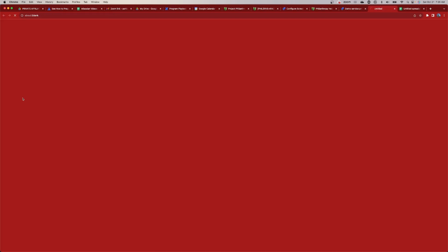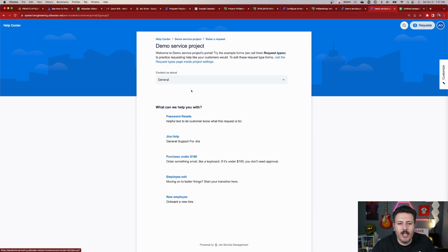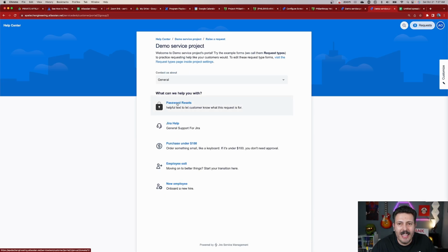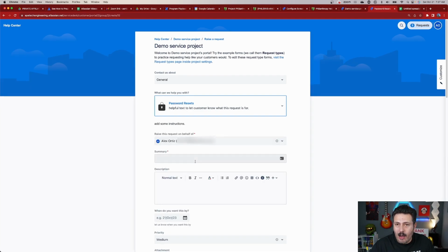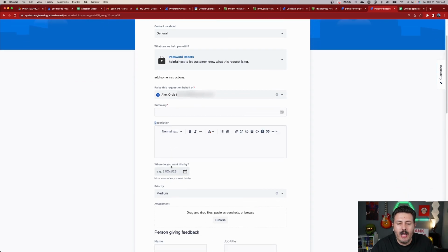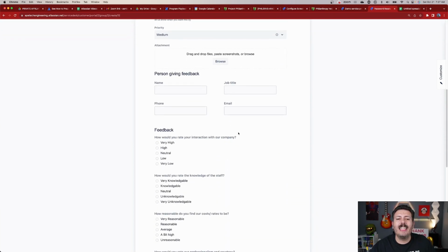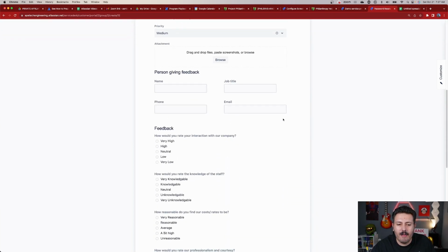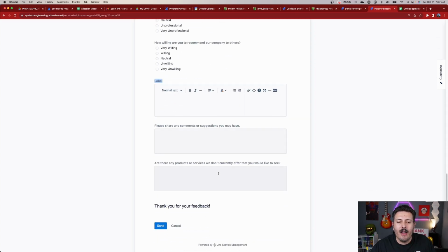We can go into our portal, and so now when I go into my portal and I pick my general here and I go to password reset, guess what's going to show up? I'm going to have any fields that I may have already had on the request type, which would have had the summary, the description. I had these going into it already. You don't have to have all this, but now you'll see that my portal is here neatly tucked in at the bottom. And so all that information that I had on my portal, here's that fake label that I made. Now this just gets appended.